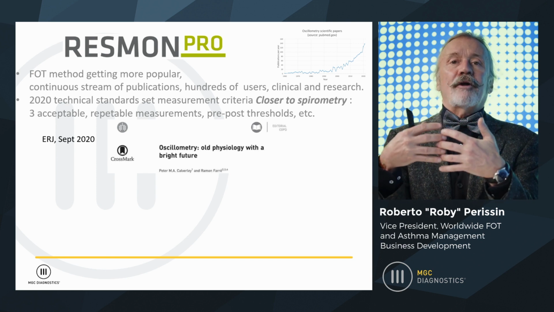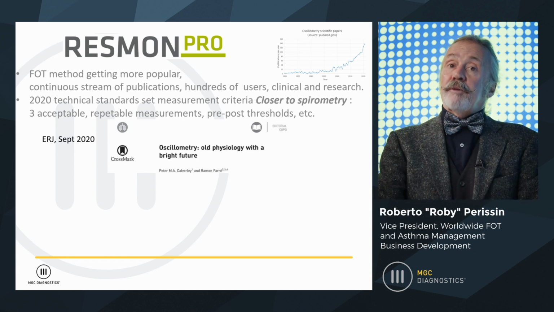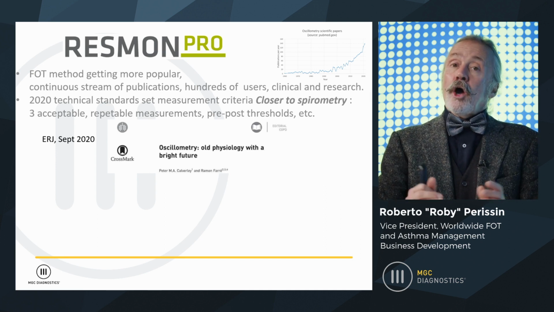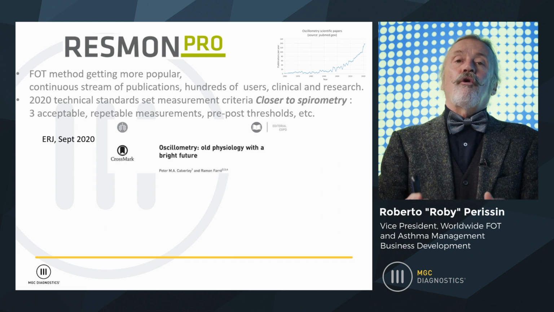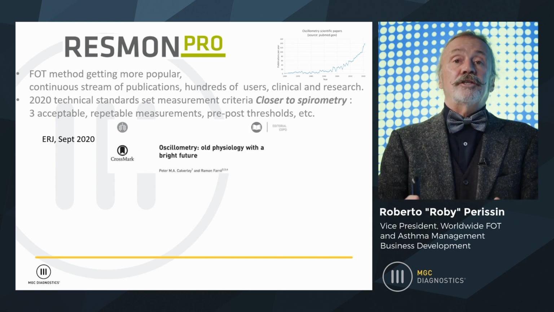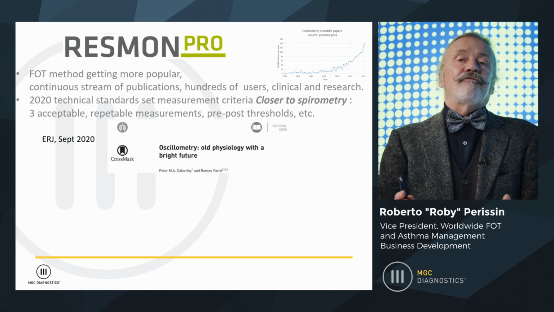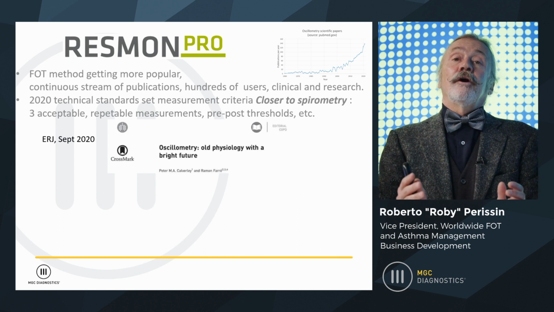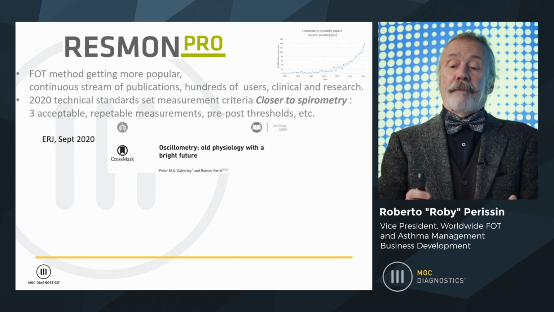oscillometry closer to spirometry, requiring, like for spirometry, 3 acceptable oscillometry tests, with a very big difference. That to perform 3 acceptable oscillometry tests on even the sickest patient, it will always take less than 5 minutes, when we all know how long it may take to get 3 reproducible good forced spirometry from a sick patient.